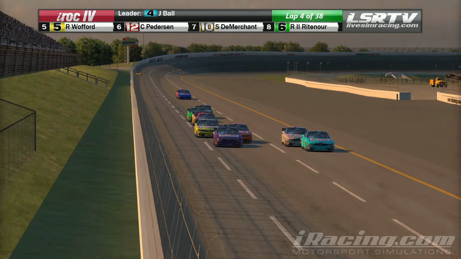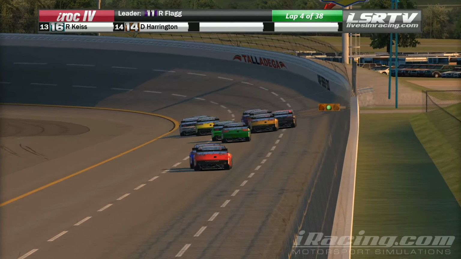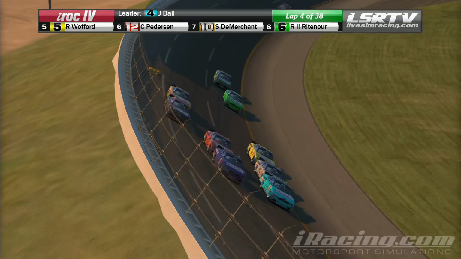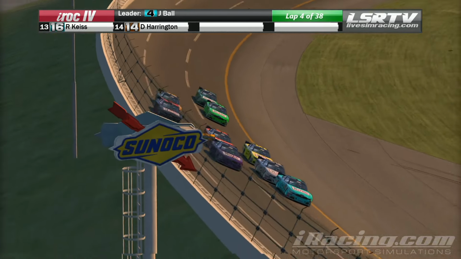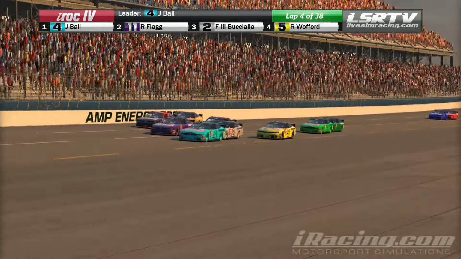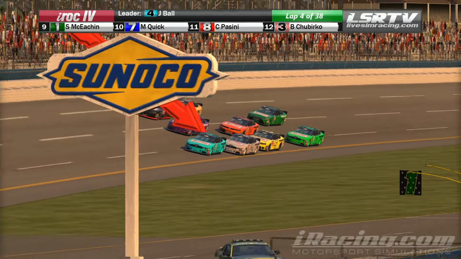But pretty good job on that bottom side that time. Timed it just right, that 2 of Frank Busilia. Look at the 5, though, all over the place. Rodney Wofford. Now the outside lane looking for 3 wide action again in turn 3. They're liking the 3 wide, and this lead pack is now down to 9 cars. Brandon Chaburko fell back. He's running right now with Matt Quick and Chris Piscini. And in fact, Chaburko, with damage, is going to drop out of this race as it looks like the rest of the field begins to pull away from him.